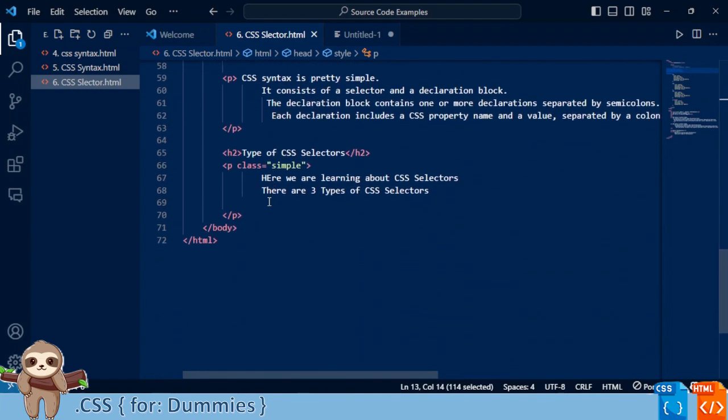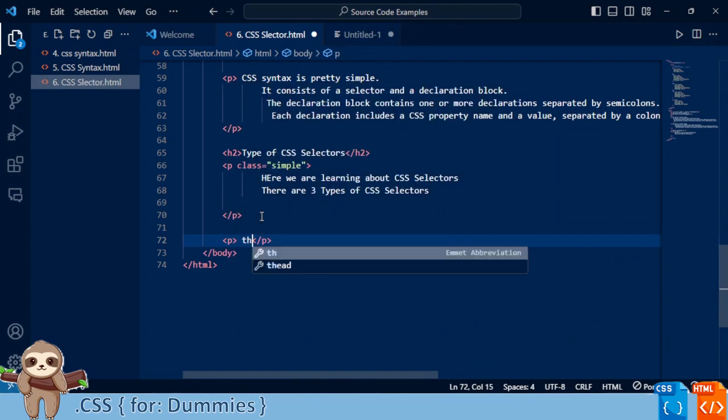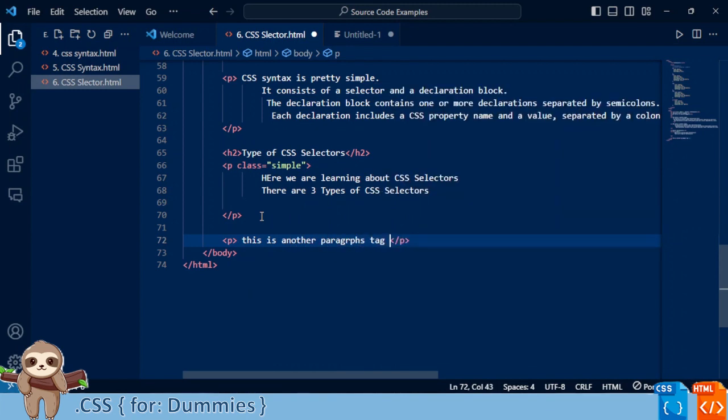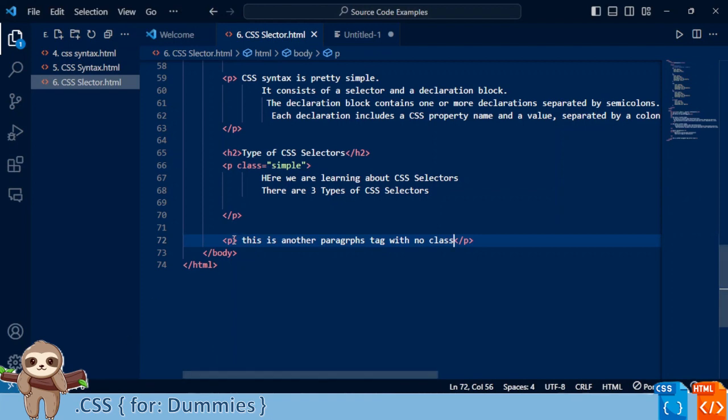I can go back here and use another paragraph tag. So let me create another paragraph tag with no class. Control S, go back here, and note this paragraph again has the blue style, because we did not specify any class here.